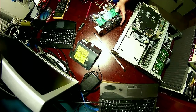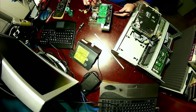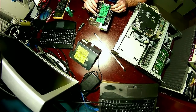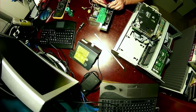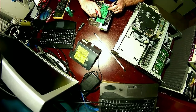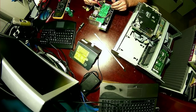Okay. So let's just see here. If I stick it back here, this one should be the same, right? And it is. Okay, so that side of the switch is good. Okay.